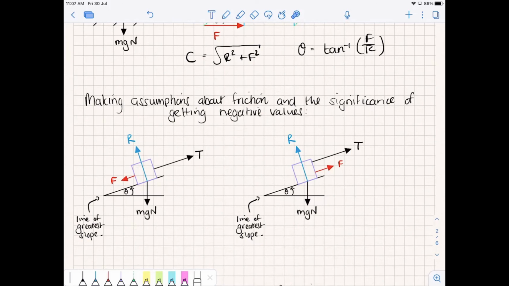right? Because the object wants to go down the hill, remember, friction acts in the opposite direction of motion. So what's happening is the friction is actually pushing up against the car, right? In the opposite direction, or with the direction of tension this time. In other words, the friction is actually helping you to hold the car or the object in that position.